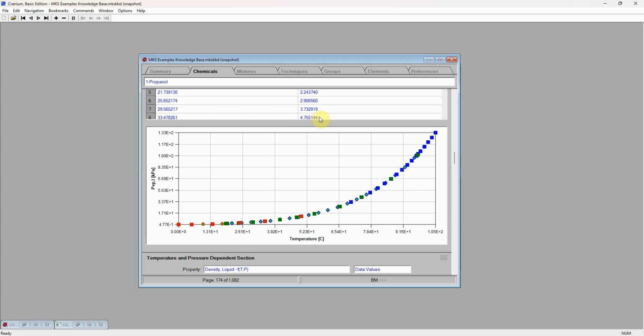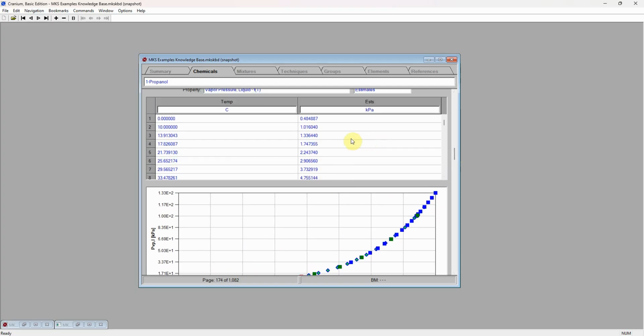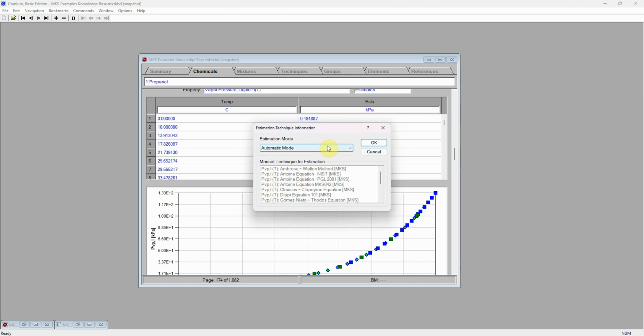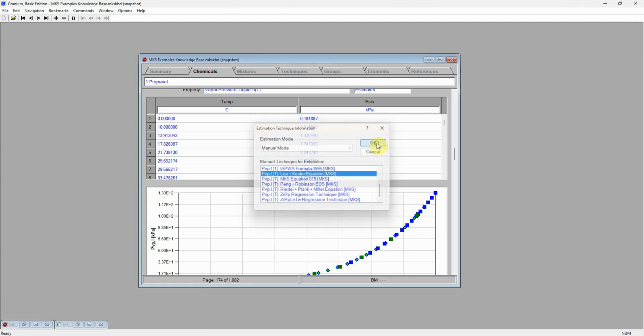To override Cranium's choice, click the right mouse button on the Fields table and choose the Select Estimation Technique command. Change from automatic mode to manual mode and select a different estimation technique, the Lee-Kessler equation. Click the OK button.